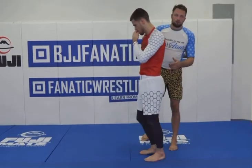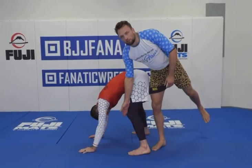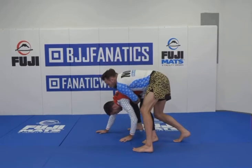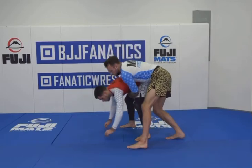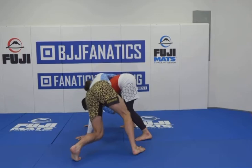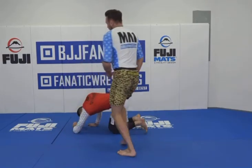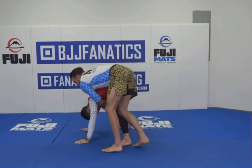How can we prevent that? We can prevent the hands walking to the feet with correct shoulder position. If I'm holding Placido up high here, there's absolutely nothing preventing his hands coming to his feet and then starting to get posture. If we get our shoulder beneath Placido's hands, we can make him bear weight. And if he tries to walk his hands to his feet, it's going to be fatiguing there, right?